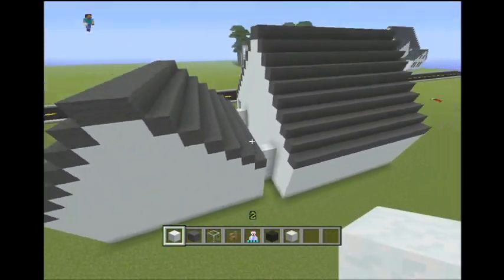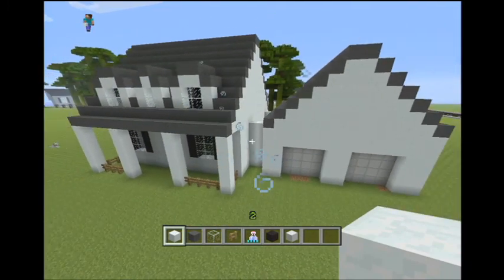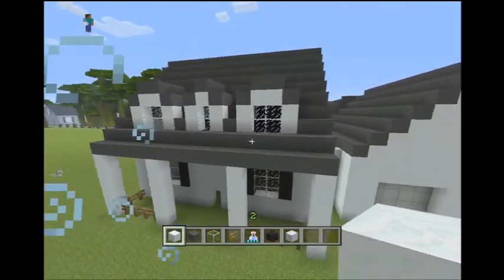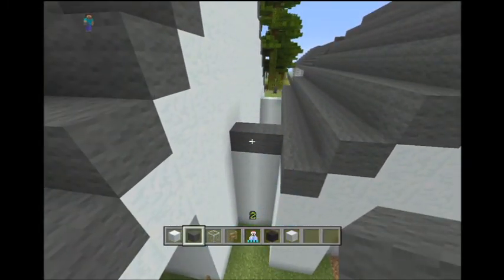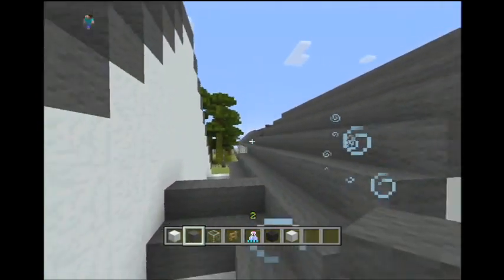Okay, and now I know what you're thinking. We kind of left out these two things here. We are going to have the same kind of roof as this thing. Like, you know, we put the two here, and then we go, like that. You see what I'm doing?